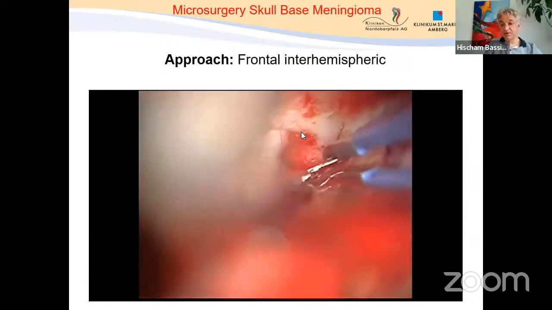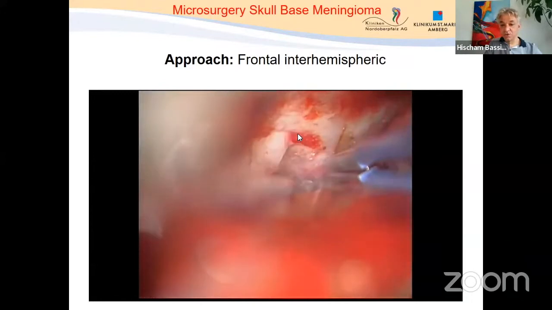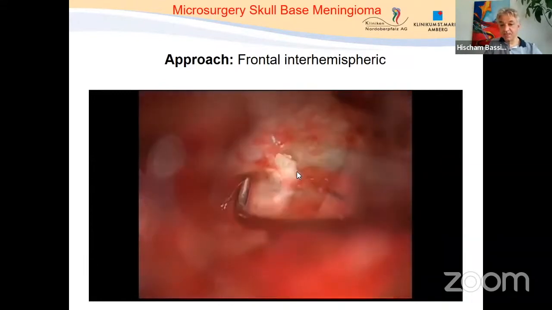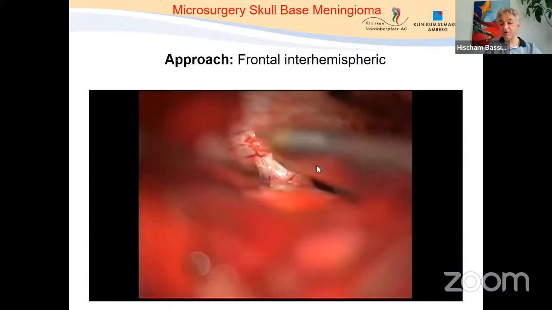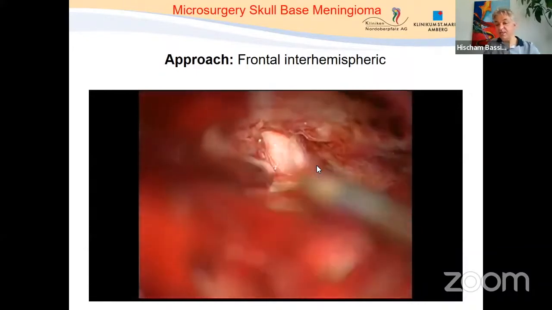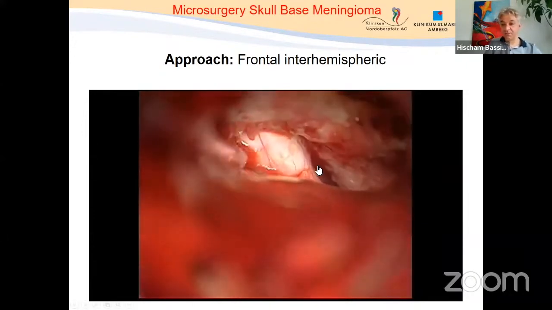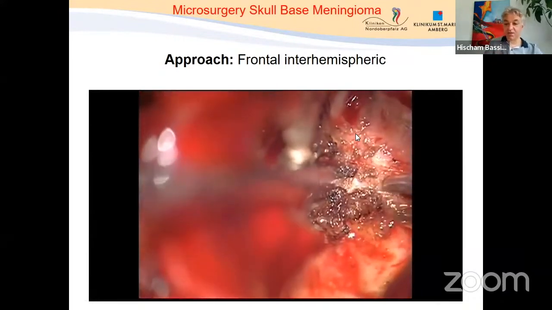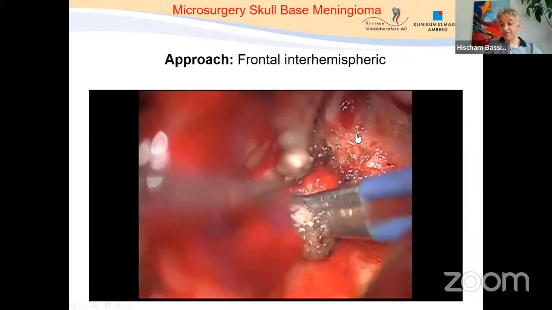And now this is very interesting. This is the optic nerve. You can see this is tumor. These are tumor islands here in the optic canal. So these were not visible in the preoperative MRI, and this surely would have been missed by any endoscopic approach. But it's very important because a recurrence in this area, a strategic area, would affect vision.